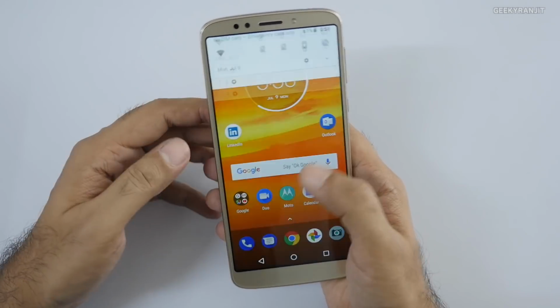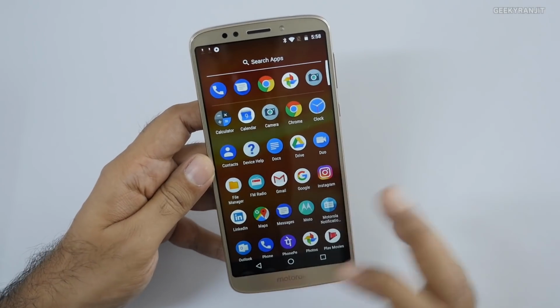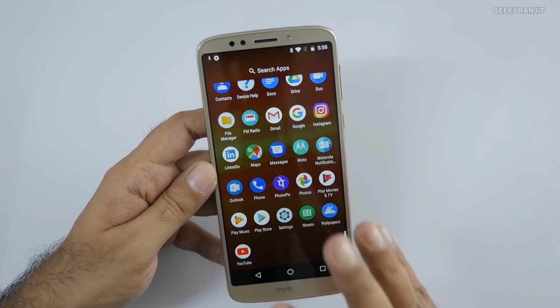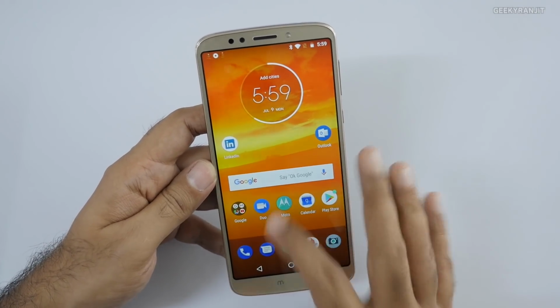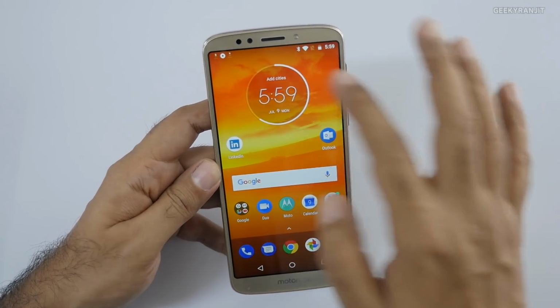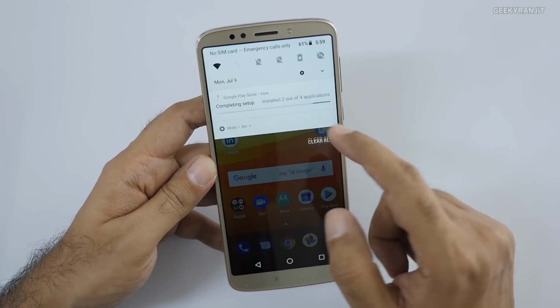And the good thing again is it's a Motorola device, so it's almost a stock Android experience that you are getting, apart from some third-party apps that are pre-installed, for example, PhonePe, LinkedIn, and others. But apart from that, mostly stock Android experience. It also has some Motorola-specific apps, like Moto Actions and Moto Display. And as you can see, it's already downloading some stuff.